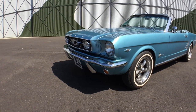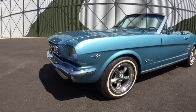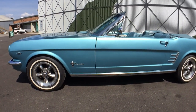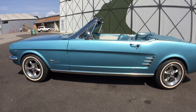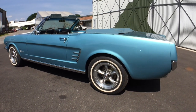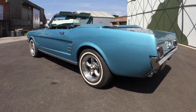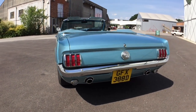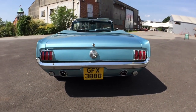My car is actually running a slightly larger engine, which is a 302 cubic inch, that's 4.9 litres. Having spoken to the second owner of the car, who is now 84 years old, this engine was there when he bought the car in 1975, and when he sold the car in April 2013, the engine was still there.